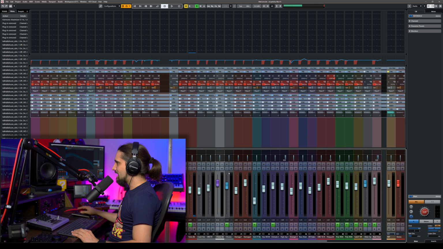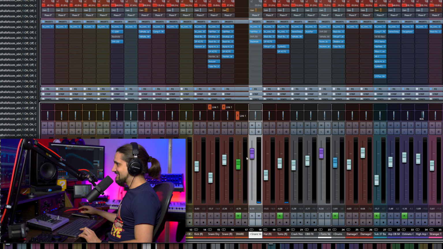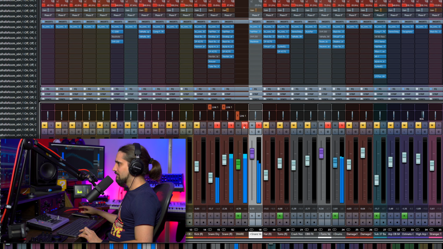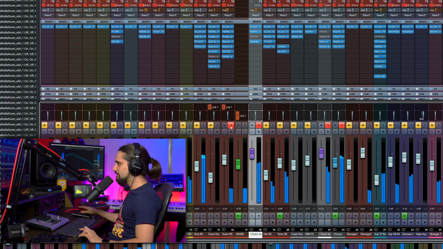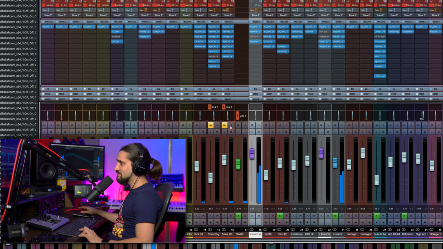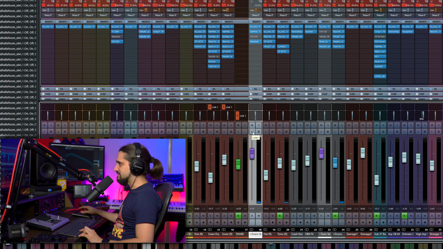So let's say that I want to listen to, let's find something that's going to be hard to listen to if we don't have control room. So let's say you want to listen to this snare reverb, okay? Without listening to the actual snare. How do you do this? You know, if you mute these, then the reverb won't play anything. If you solo it, then you also hear the dry snare, right? So the solution is just pressing this L button here. Check out.